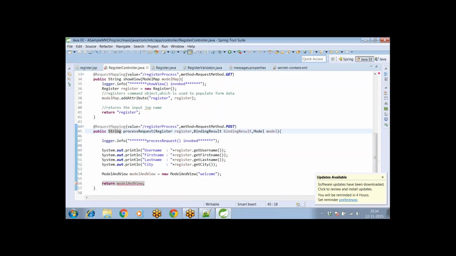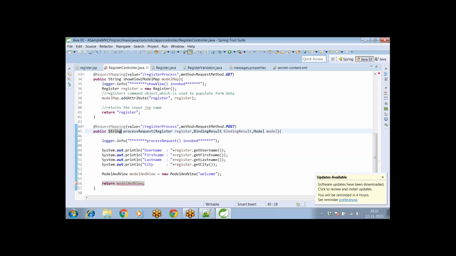So the next important thing, we need to modify this method code also slightly. First of all, this method should check whether there is any validation error or not. The validate method has finished execution, right?